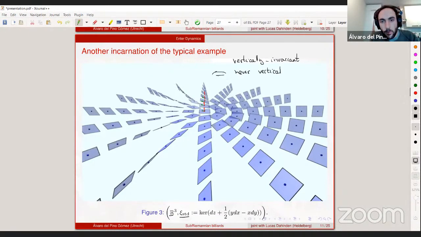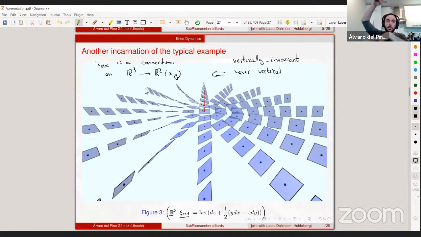So the way we think about this is that psi standard, you can think of it as a connection in the bundle R3 over R2, where R2 are the x and y coordinates. Because this projects nicely, every direction in R2 lifts uniquely to each point upstairs. This will be important for manipulations I'm going to do next.